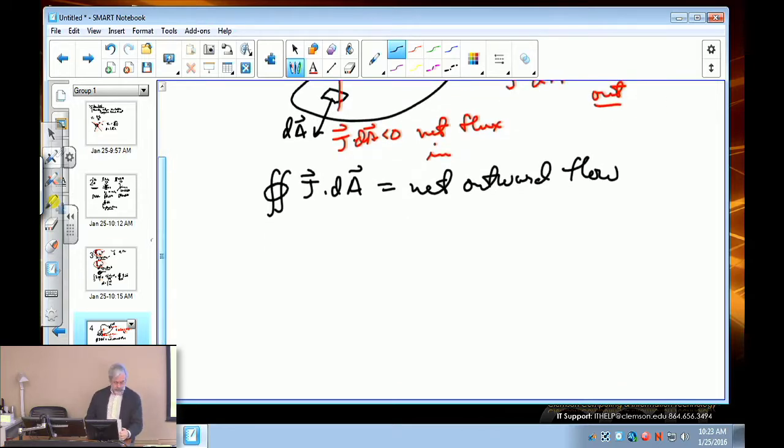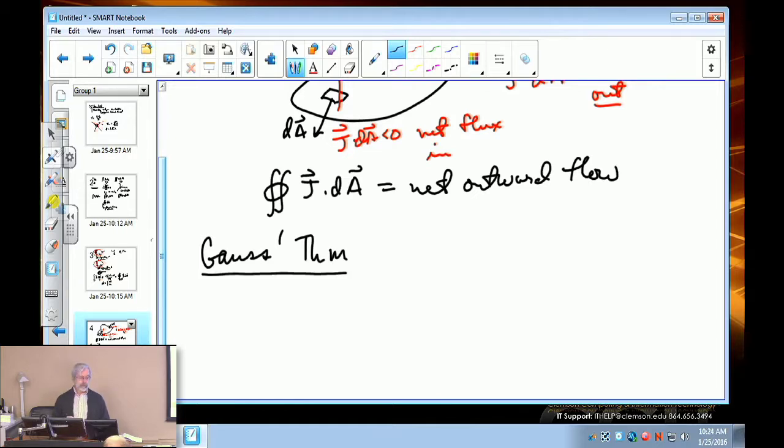Based on that, we get to Gauss's theorem. Gauss did a lot of stuff, and there are a lot of things that are called Gauss's theorem. There's also Gauss's law, which is a law of electrostatics. It's related to Gauss's theorem, so be careful here and try to keep them sorted out. We're only going to consider one of Gauss's theorems and its relationship to Gauss's law.